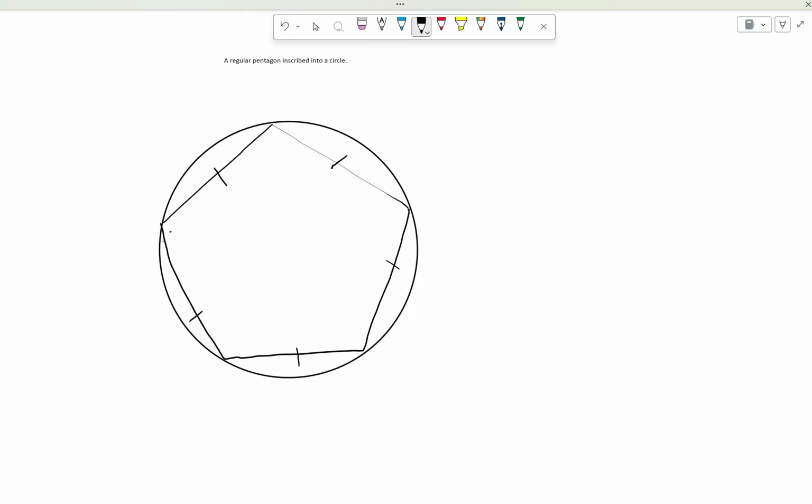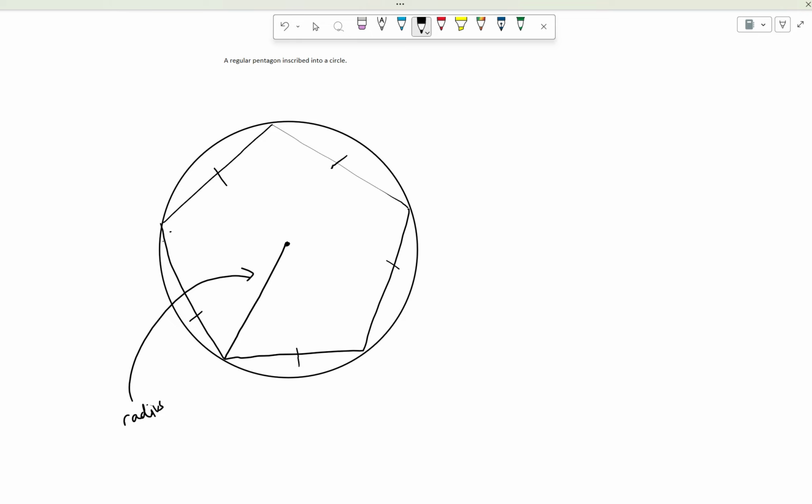So this is now a regular pentagon because all the sides are congruent, okay? So let's identify some parts here. Now, the center of the circle is going to be marked right there. If I draw this line right here in dark black from here to here, this is what's going to be called the radius, because this is the radius of the circle. And it's the longest length from the center of that regular pentagon to any part of it, which is what happens when you inscribe it into a circle.